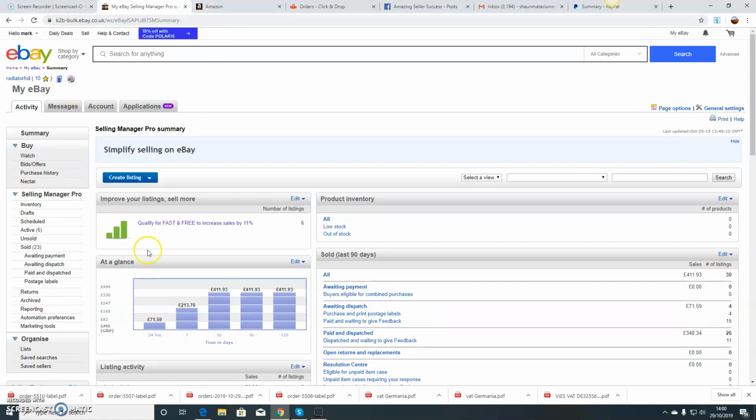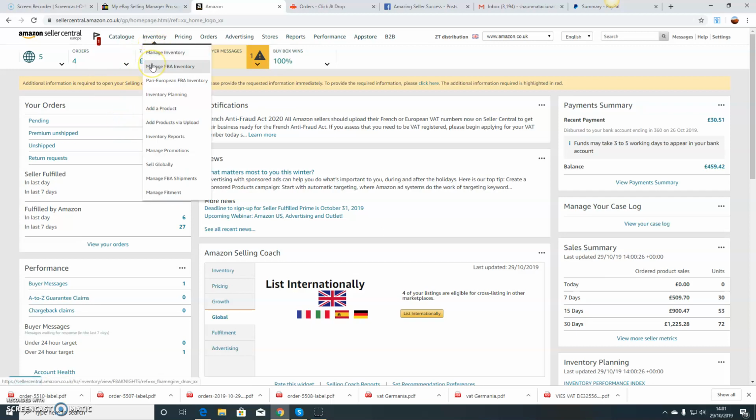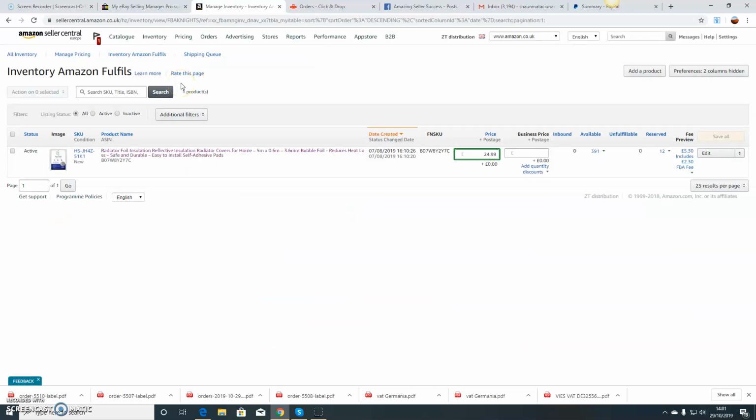So if you add the 213 to the 650, he's done nearly £1,000 in sales, and he'll be profiting around 35%. So in his first week he's made a net profit of £350 in his very first week. Again, his product hasn't even got any reviews yet because it's a brand new product. So that'll be the next thing.